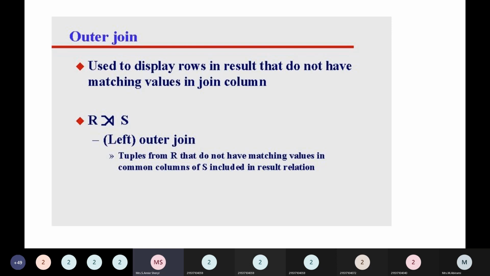Okay, along with that we have another operation that is called the full outer join. Inside your full outer join, you will be able to get records from all the tables, either from your R entity or from your S entity, all together. So you have both the entities combined together.